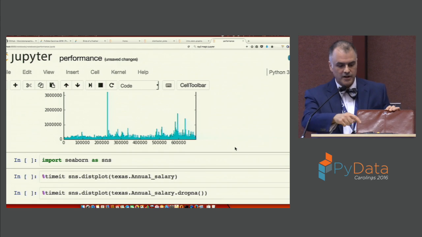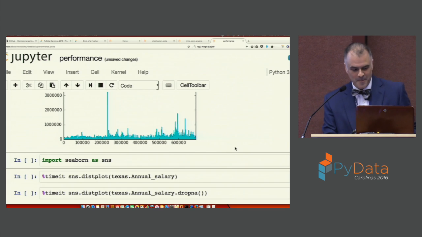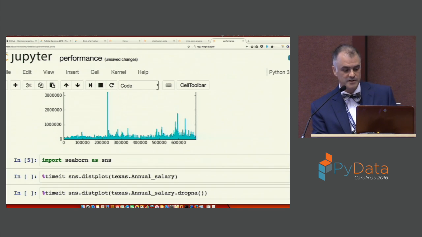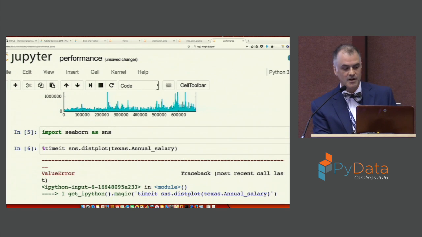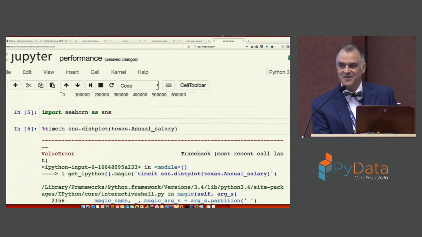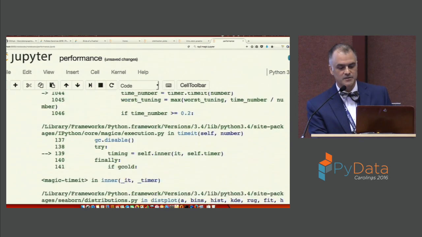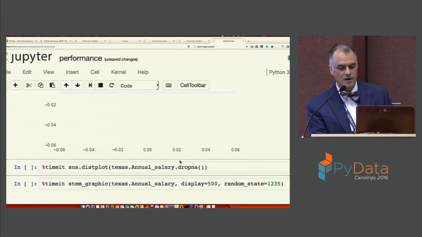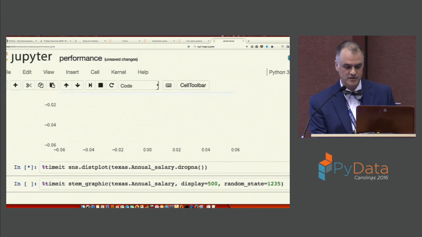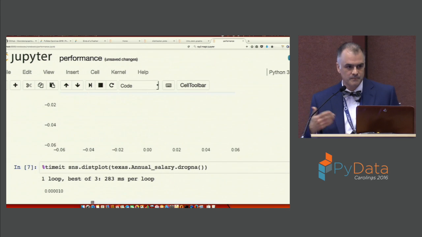And I'm running everything off of a little external USB hard disk, just so you know. So now I'm importing Seaborn, and we'll look at the distplot that we demoed earlier. Oh, what's happening? Should I panic? No. I know actually what's going on. Basically, Seaborn is telling me that there are values that are undefined right here. And so what I have to do is drop NA before I actually call the plot itself. If I didn't know that, well, I would lose some time.